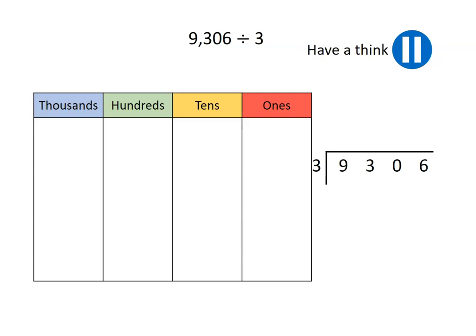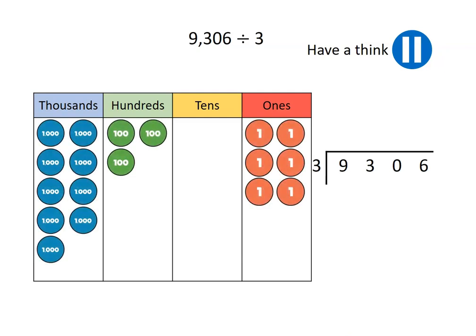and multiples knowledge there, all of the numbers you can see are going to be multiples of 3. Just think very carefully about what happens if you can't make a group of 3 and how you're going to show that and maintain place value. So I'm just going to pop the counters on for you, if those will help you have a go. Pause the video and see if you can work out the calculation, 9,306 divided by 3.